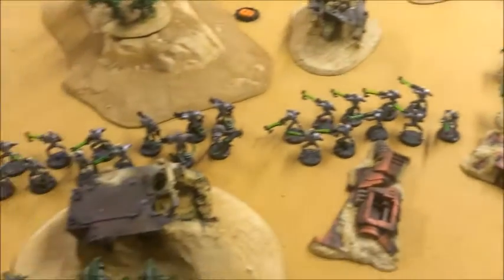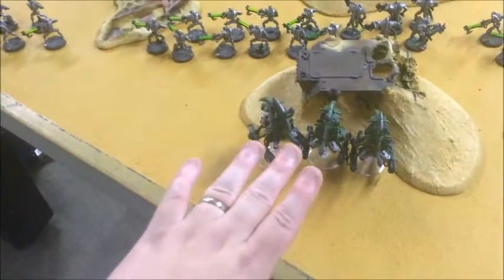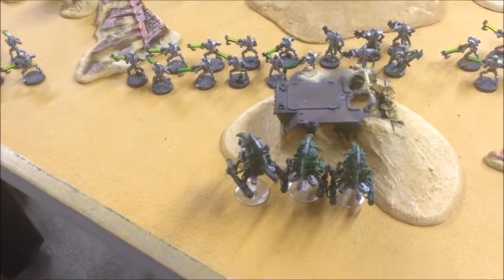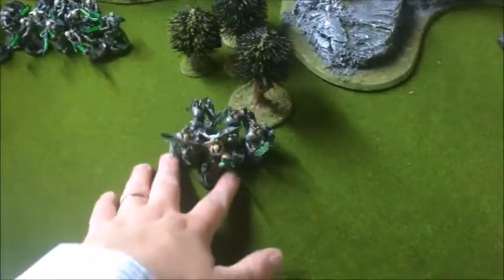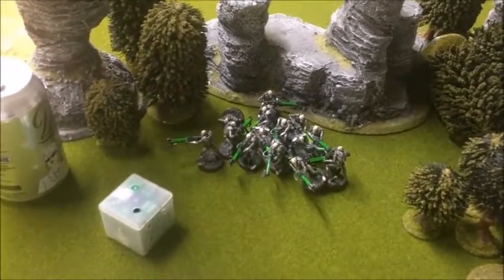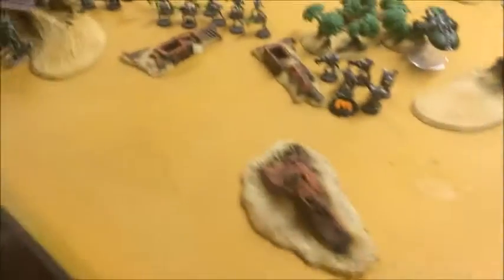Then the Warriors and Immortals that I've deployed are all down here in a line. I kept the Tomb Blades back to counter-strike and get to the right objective but stay alive. And then in reserves, we've got the Scarabs and the 2 Night Scythes containing the Overlord and the Lich Guard, and also the big unit of Warriors. So that is all of that. And now I'm going to roll to see if I can seize the initiative.